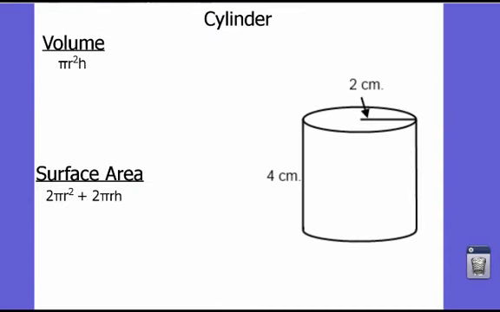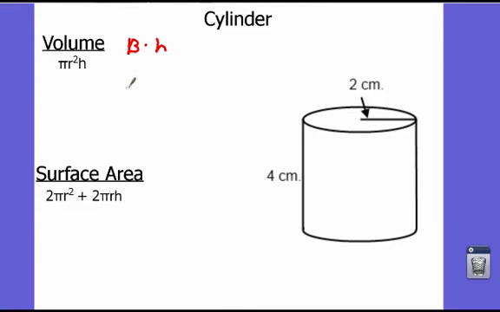So next up, we're going to be talking about cylinders. And we can think of a cylinder as being a circular prism. All right? It's a prism where our bases are both circles. So, to find the volume, it's once again just the base area times the height. But because our base area is a circle, the area is pi r squared.